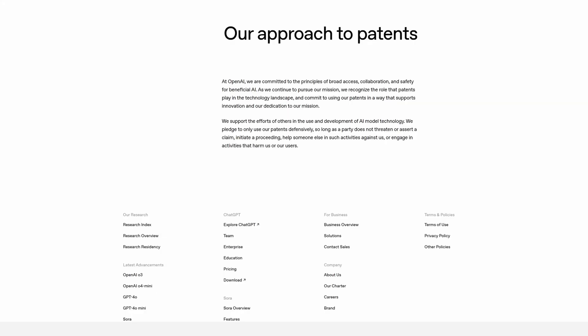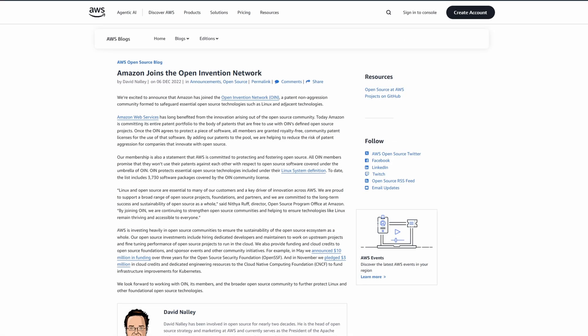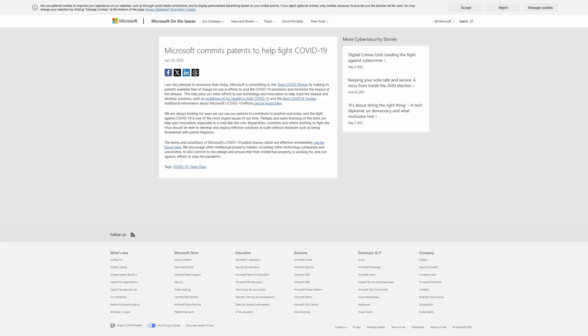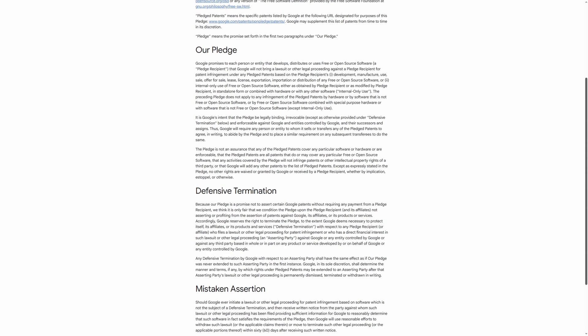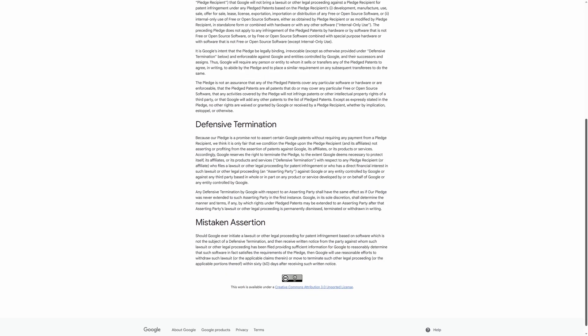Companies could patent — Prusa could totally patent — but they could still honor sharing designs, much like other companies do with open patent pledges. Tesla, Google, OpenAI, Amazon, and Microsoft have all done this to varying degrees of freedom. This was accelerated greatly in the medical sector during the pandemic, simply because it was necessary to develop certain technology as quickly as possible for the benefit of everyone. I don't believe patents are intrinsically bad — patents do foster competition and innovation so that other parties can develop other technologies to compete.